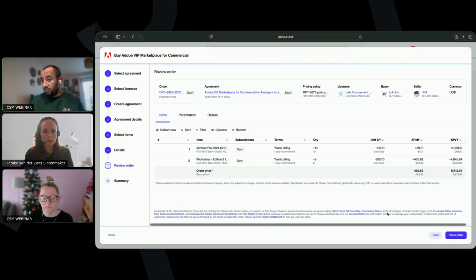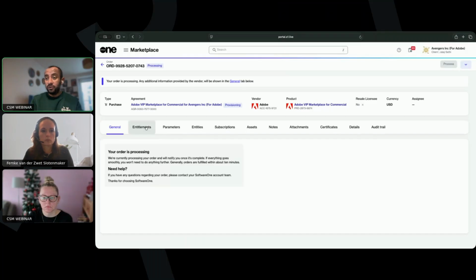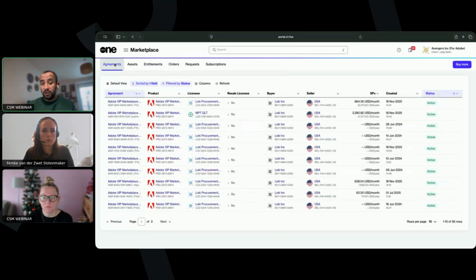These are the hyperlinks. So these are the terms and conditions, right? If you really want to go into the terms and conditions, you can always click on these hyperlinks, and the terms and conditions will pop up. So if we decide we're going to place this order, hit place. So the order has been placed right now. It will take a few minutes to complete the order. And you can always go back and look at the order you have purchased. So this is purchasing a fresh agreement, right?